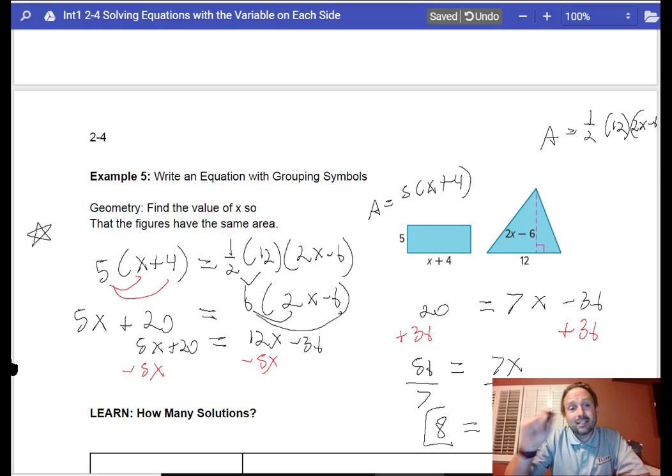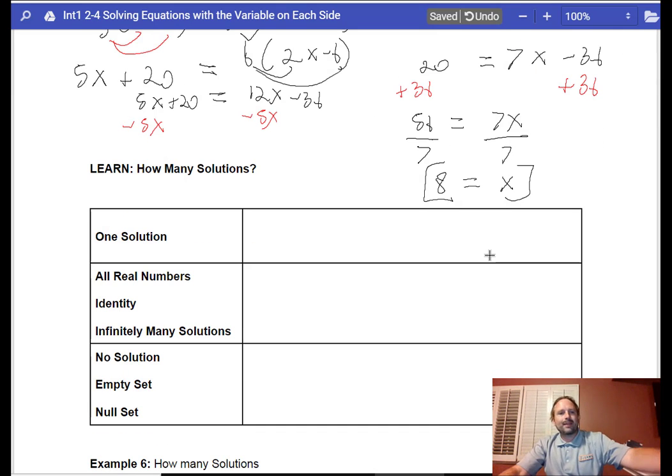Now, the interesting test question would be, okay, what are the lengths of all the sides? And then you'd have to plug in 8 into the equation right here, like 8 plus 4. So this side would be 12, not 8. And then they didn't ask for this one, but if we were going for this, it would be 2 times 8, which would be 16 minus 6, 10. The height would be 10 right here. That's just something interesting. That could be a test question. All right, let's go on.